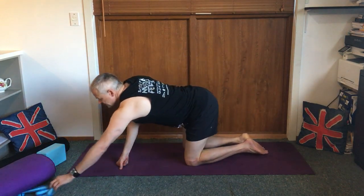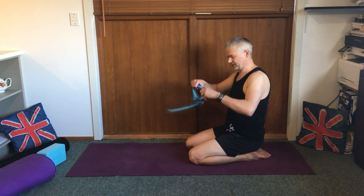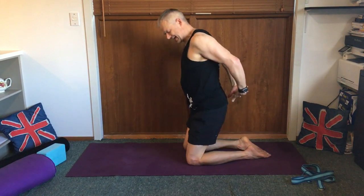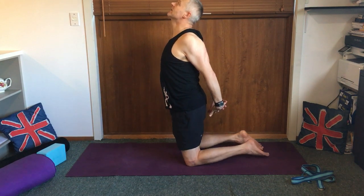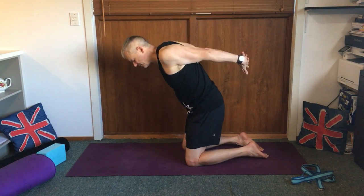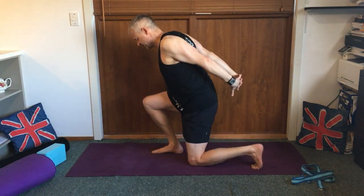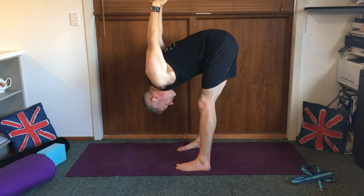Or if you're tight, that's what the strap is for. You can hold the strap between your hands. Okay, so you've got this kind of a grip. The idea then is you stretch the hands down and back. I'll do this kneeling to start with. You can lift the chin here. Now you get a little stretch in your throat. So you guys are standing, okay, it's easier. Then what we're going to do is you fold over, you bend over from the hips, and you drop your head down and stretch the arms over. Okay. So if I stand now and drop, hopefully I'll still be in camera angle, and we're here.